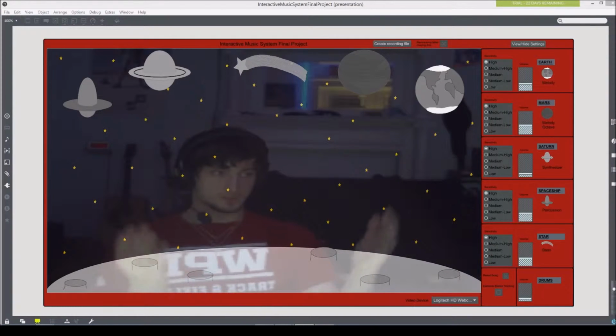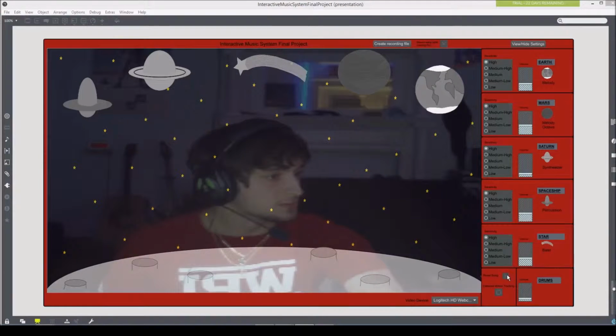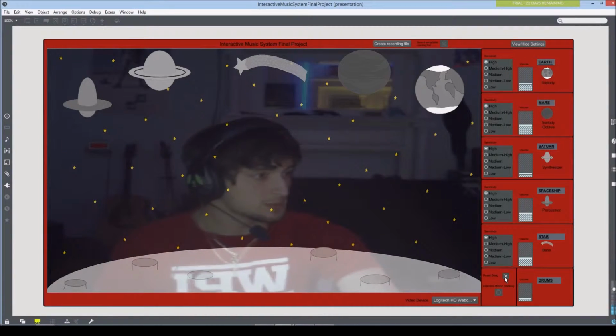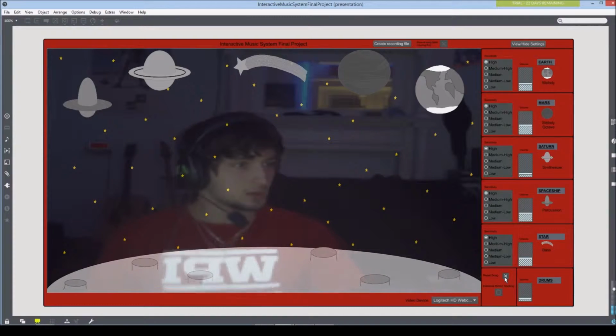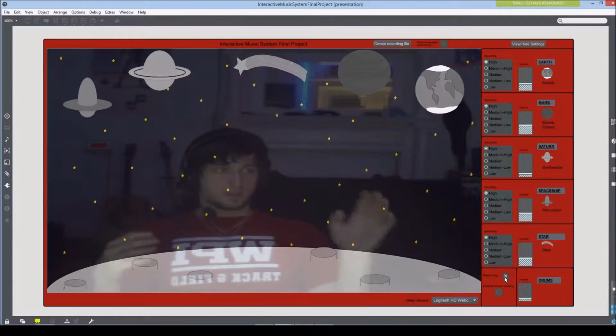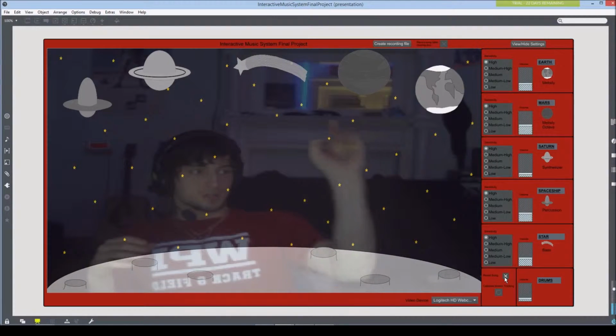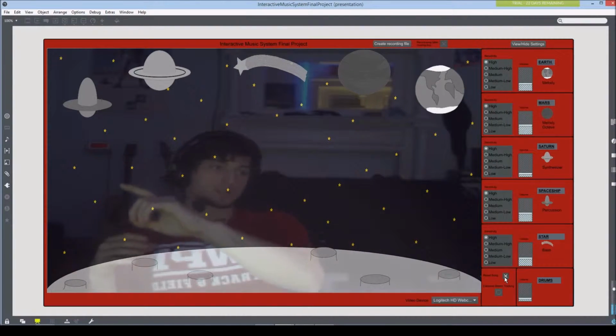So, I'm surrounded by all these planets, and I'll start the music track. There's going to be a drum loop playing when I start that. Okay. So you hear this drum loop playing. There's actually 5 other clips playing at the same time, but they're all muted, so each object above me has its own clip.